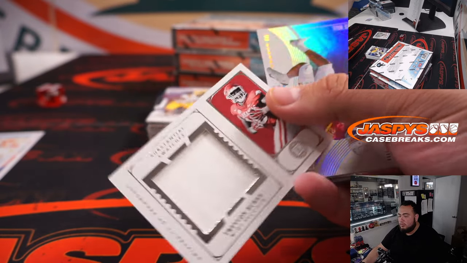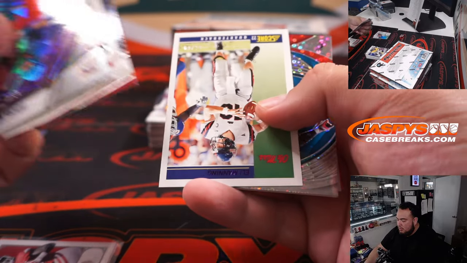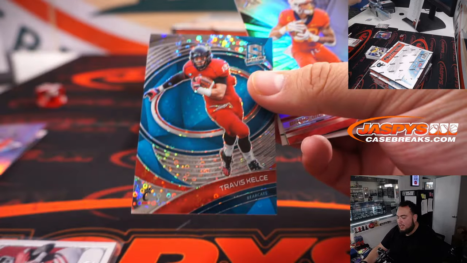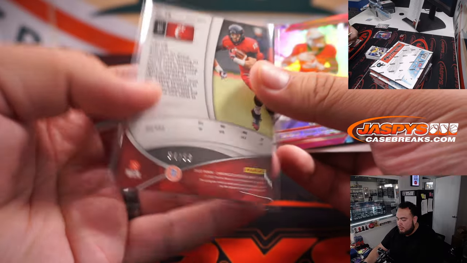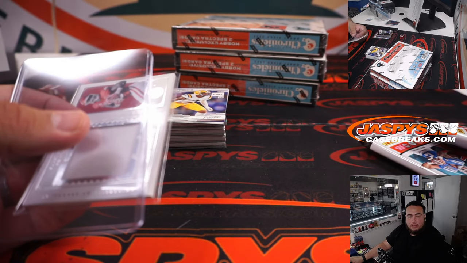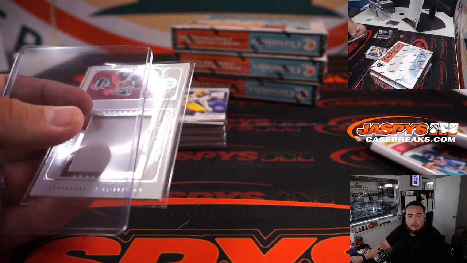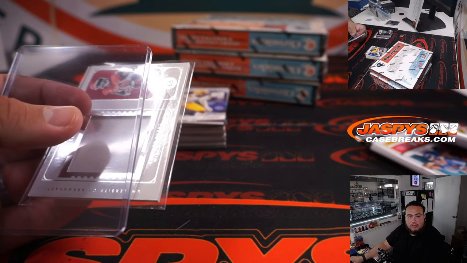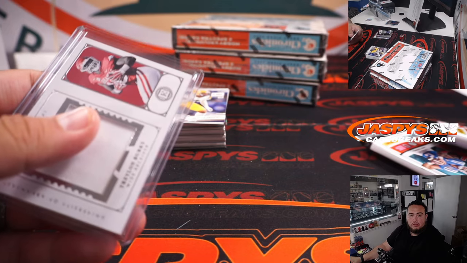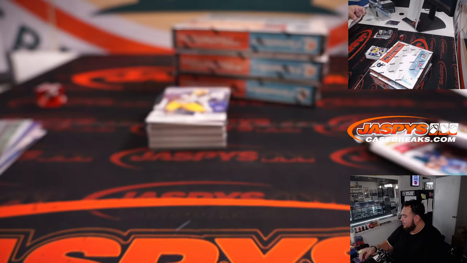Burks, which I believe was a first round pick as well. We got to 49, that is score Eli Manning with a Travis Kelce. That is number 299. Like I said, I think Burks was a late first rounder. Where's Burks at? 18th pick. And that was Tennessee Titans.